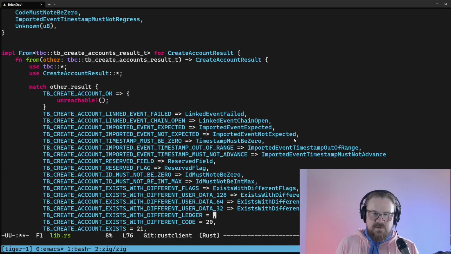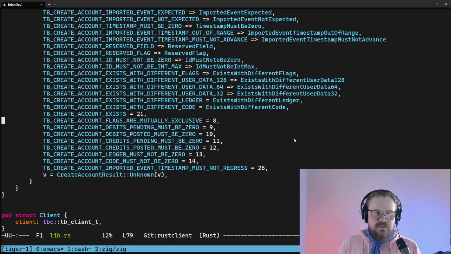So what I'm going for when I'm doing this, just having to type and type and type, and I have to also keep talking when I'm typing, I'm just trying to stay cool and be like, what are the ASMR type of sounds, right? Just stay cool and calm and talk softly and soothingly. So I hope that exists with different code is a soothing thing to say in this situation. And that exists is a soothing concept. Flags are mutually exclusive, soothingly. And these are all fat arrows. Yes, future highway fat arrows over here.